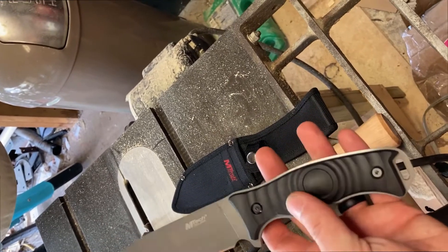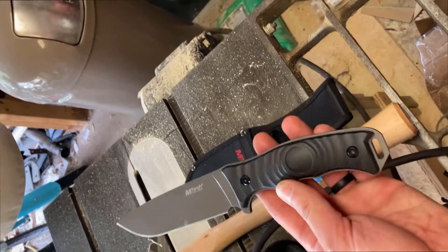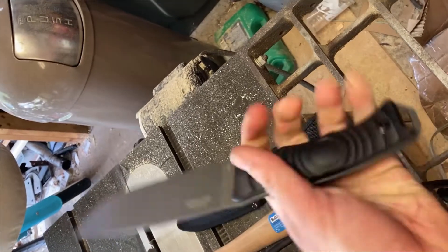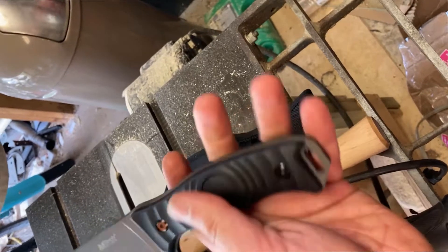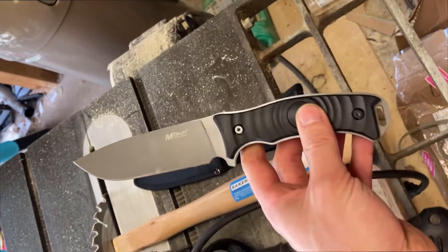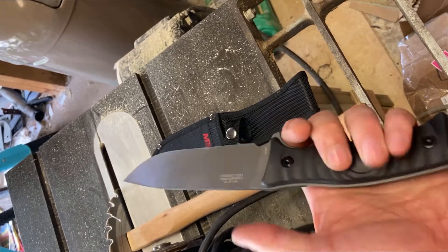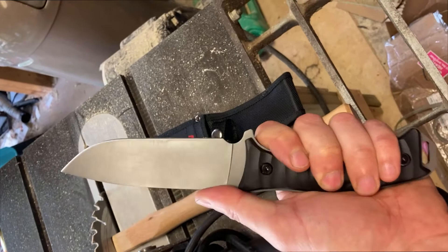It's got holes for fasteners in the right place, and if your knife scales ever failed, you could wrap this thing up really well with paracord, shoelaces, or rope and have a good easy-to-make handle without needing a wood shop. It's got a lanyard hole big enough to actually serve as a lanyard hole. It's full tang, it's thick enough. This is a good knife — it's just not comfortable. So we're gonna make it comfortable, and it's gonna rock.